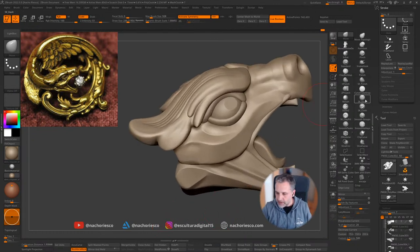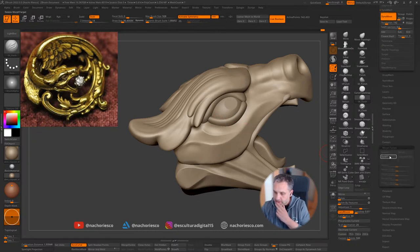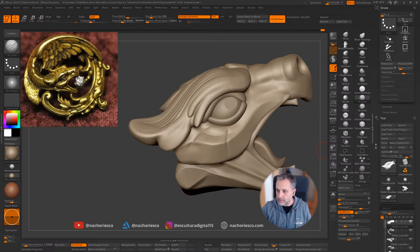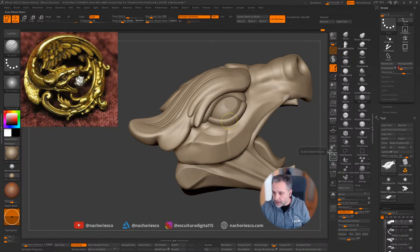For example, let's say I grab this one here and I'm going to make a line here. Let's store a morph target again. Let's go to morph target, delete, store. So let's create one line here and another one here. And now if we come back to the interpolate, we can make this. Now it works. So let's say now instead of 3, let's go to 5. Now better.